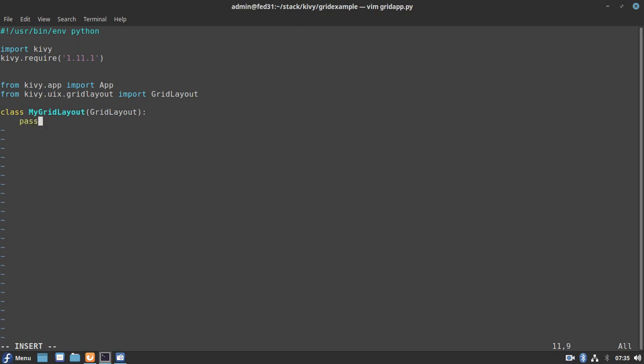Here we are not going to define anything. We'll be using the KV file to put our child widgets in that layout. So let's define our app class. This will return our grid layout as a root widget.